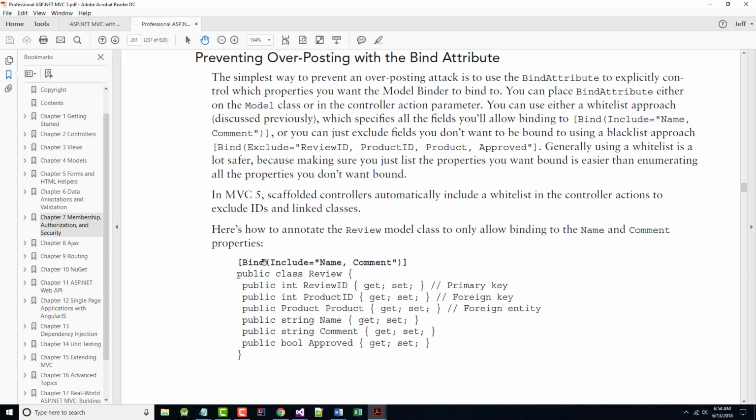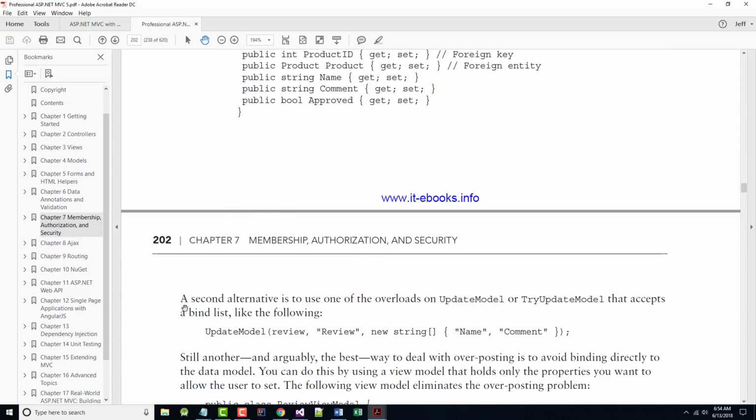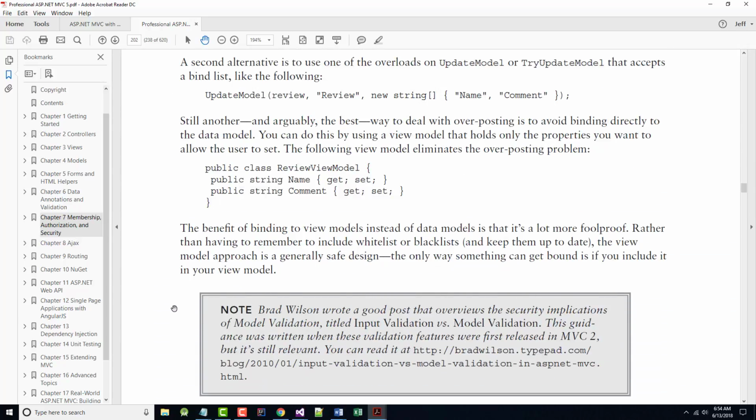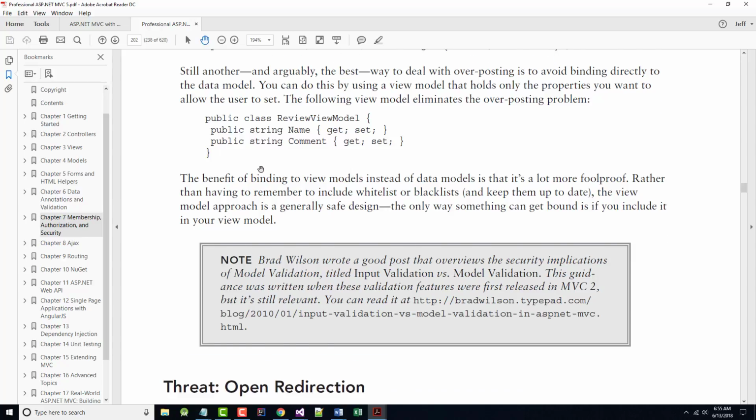All right, notice right here. A second alternative is mentioned here, and we're on page 202. It is to use one of the overloaded methods of UpdateModel or TryUpdateModel that accepts a bind list.